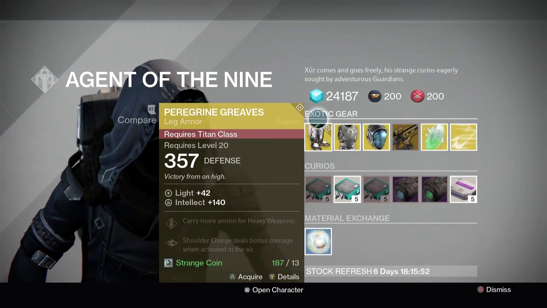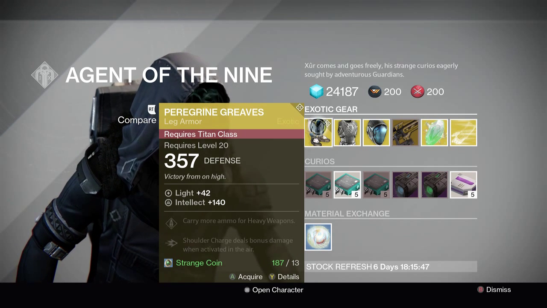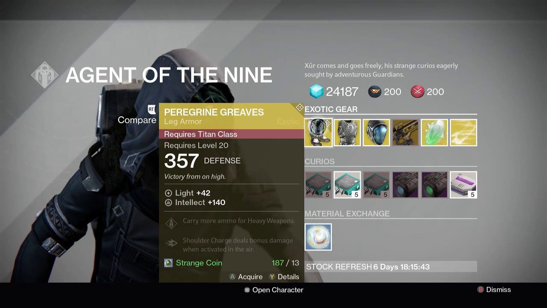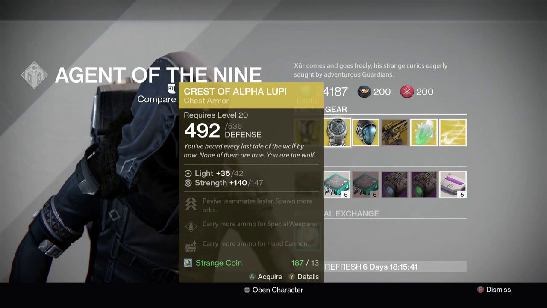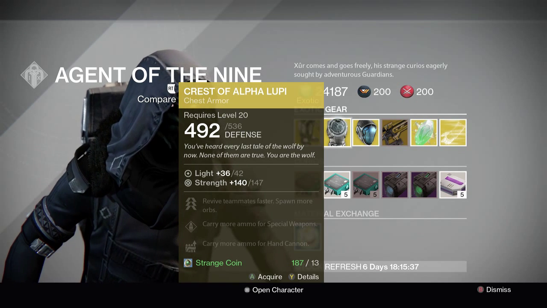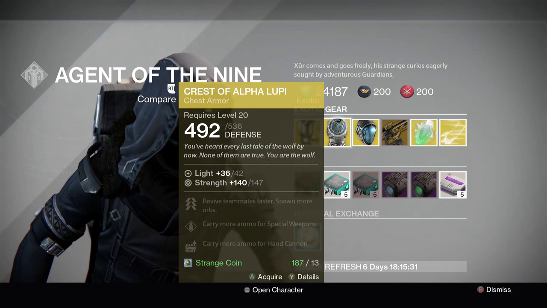So for the Titans, we've got the Peregrine Greaves. Heavy weapon ammo, and shoulder charge deals bonus damage while activated in the air. And 140 intellect roll, it's not too bad. We've got the Crest of the Alpha Lupi. Special weapons, hand cannon ammo, revive teammates faster.